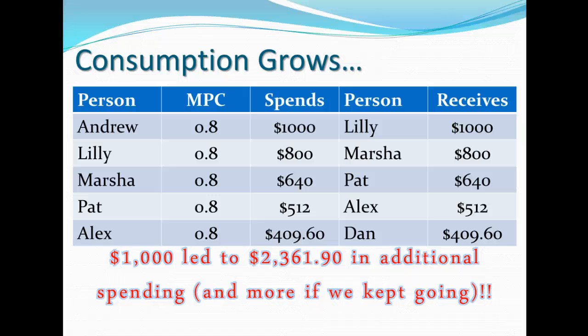For example, Obama's plan in 2009 was a stimulus package — they spent $800 billion, and the theory was that if it goes through the multiplier, it becomes more than $800 billion — maybe $1.5 trillion or $2 trillion — going through the economy to stimulate it. To some degree it worked, and to some degree it wasn't as effective as people had hoped, mostly because the economy was a lot less healthy than we thought.